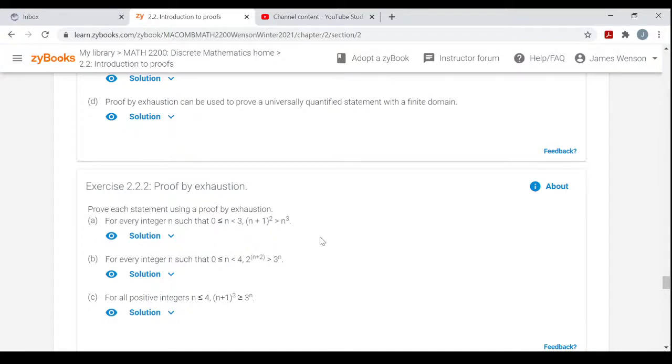Please do your proofs in a proper way, and try to do all these problems before you look at the solutions, because as I've been saying in every video, you're not going to learn anything if you just look at the solution and copy those down. And do the ones on the assignment, of course, and upload that. But I would also recommend you practice the ones that aren't in the assignment, because the only way you're going to get better at this stuff is practice. And then you'll check the solution, see how you did. And if you still have any issues, of course, let me know.